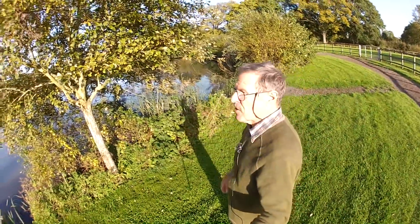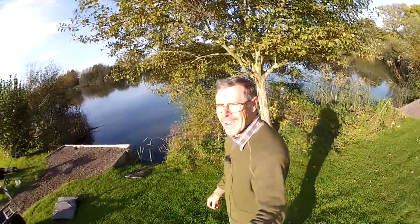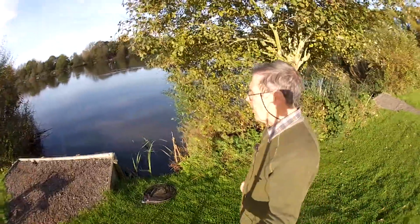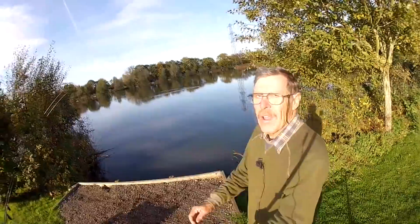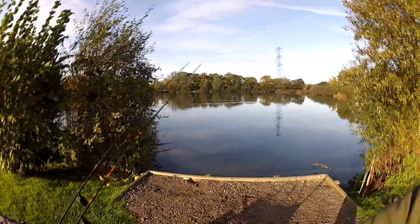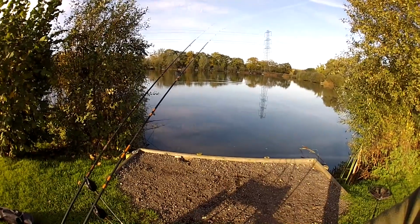Quite a few guys around here fishing. A beautiful, beautiful still day. So, have I left it too late? I've got here 2 swim feeders, quivertip rods held at high angle, as you can see there, what I call my high stack fishing method.